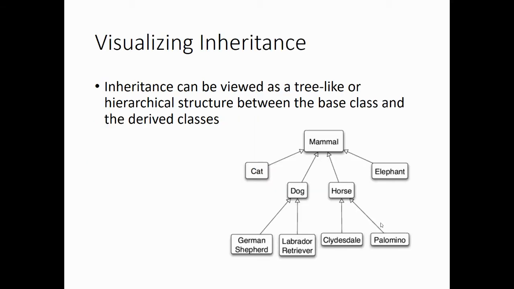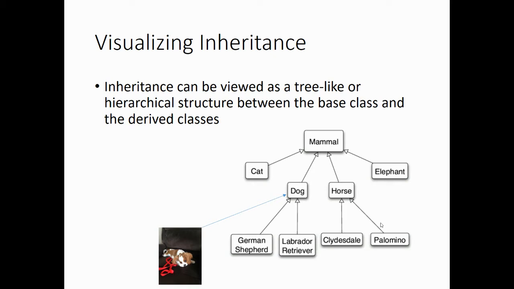Visualizing inheritance can basically be viewed as a tree-like hierarchical structure between the base class and the derived class — we see things like this in biology, for kingdoms and such. A cat, a dog, a horse, and an elephant are all types of mammals. Under horses, a Clydesdale is a specialized type of horse that pulls the Budweiser wagon. A Labrador Retriever is a specialized type of dog, and that's my dog Saguna, who is his very own type of dog — he's a King Charles Cavalier.